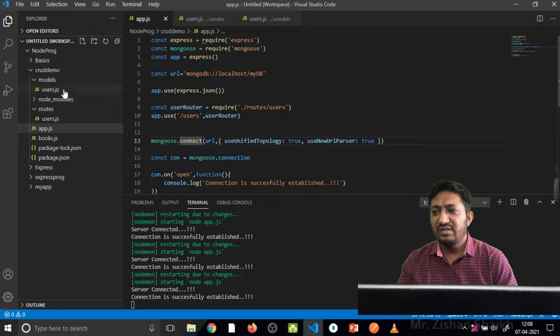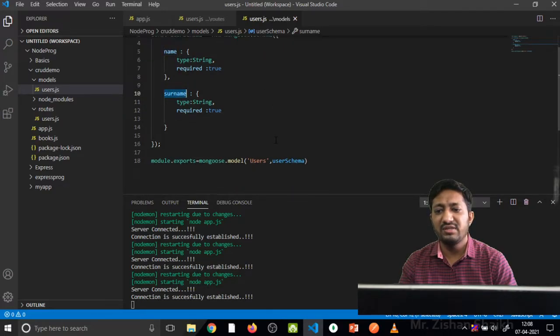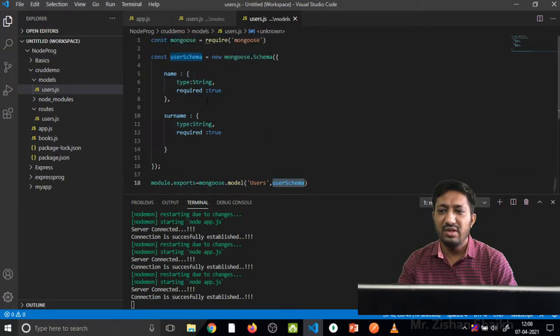Then next we are generating one view here. So user.js is available. In the view we are creating one JSON format for our mongoose. We are importing first mongoose, then mongoose.schema. Here we are declaring two variables, name and surname, where type and required format are passed. If we want to import this package into another file, then we have to use module.exports, and we have to use the model function of mongoose because we are exporting the whole schema. So the schema name is our user schema, and the variable name is user.